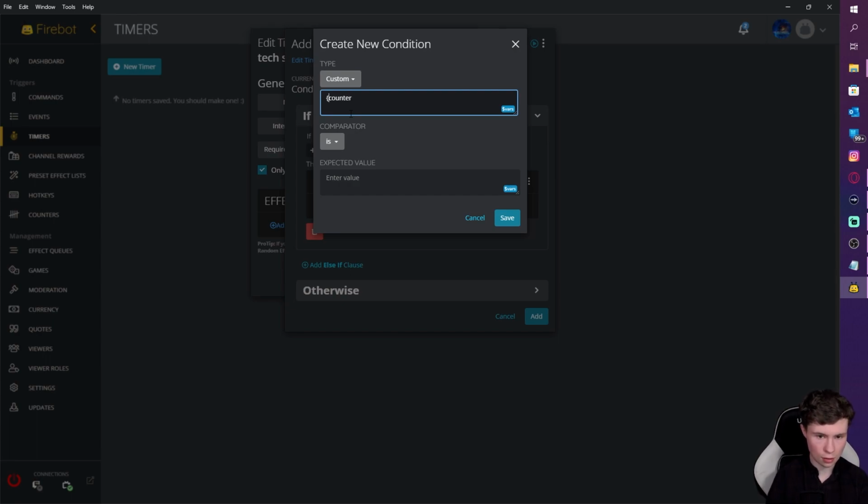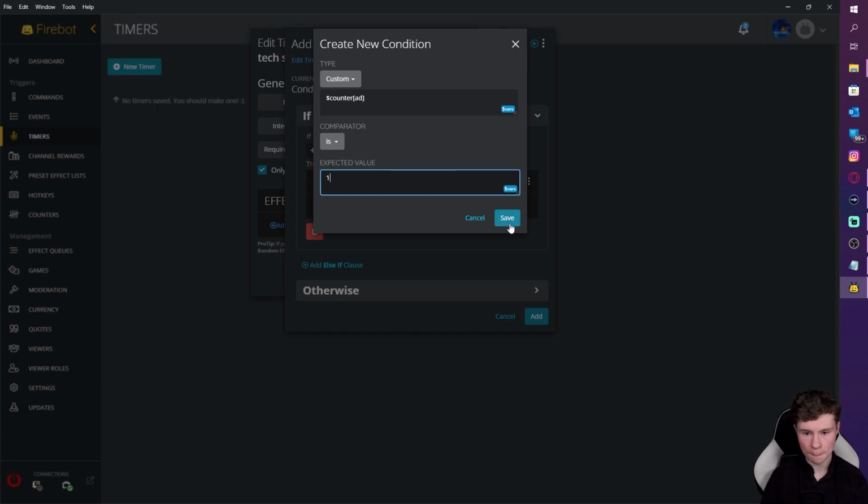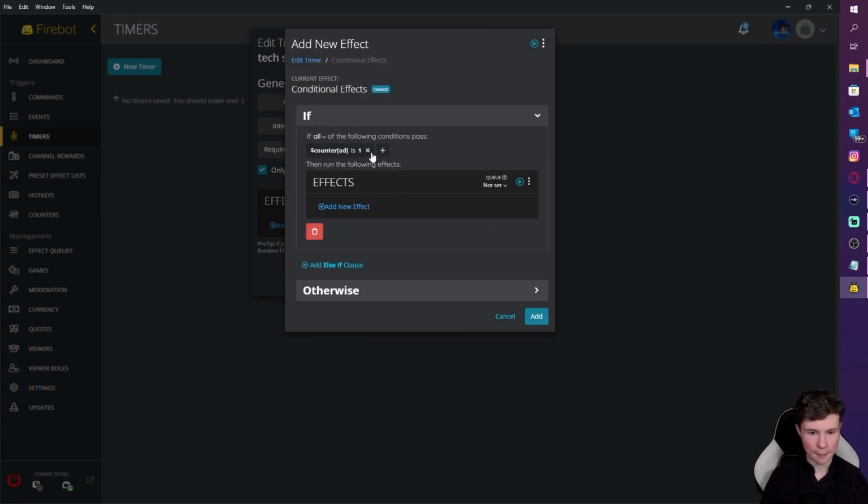Oh, I need a $ in there too. If counter add, that should be right, yeah. Counter add is 1. It will show it like that.